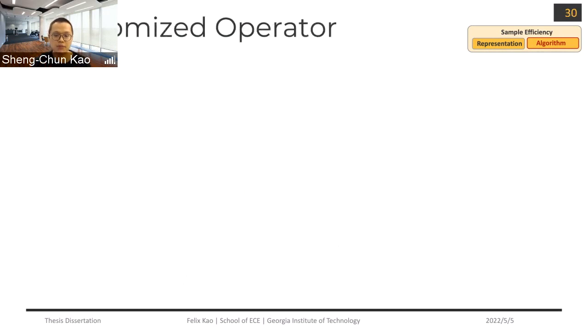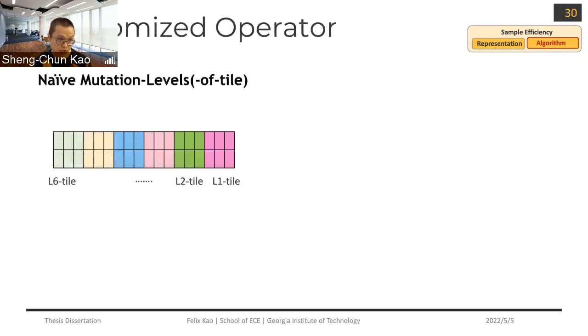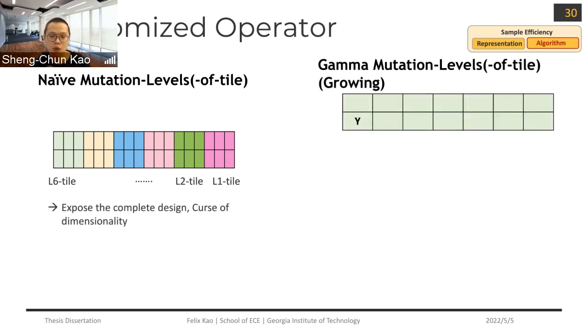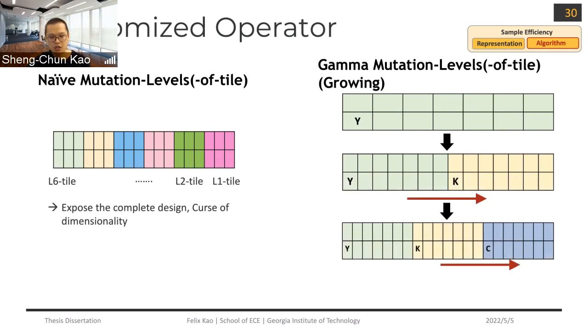Then let's look at the shape, or level of tiling. You can choose to instantiate six levels of tiling, which creates a huge design space at the start of the algorithm. However, it makes it very hard for the search algorithm to actually approach and explore any insight. So in Gamma, we did it differently. We start from one level of tiling first and allow the algorithm itself to decide when to grow to a second level and deeper levels. The intuition of this design is twofold.